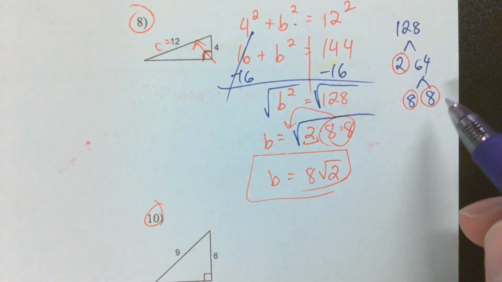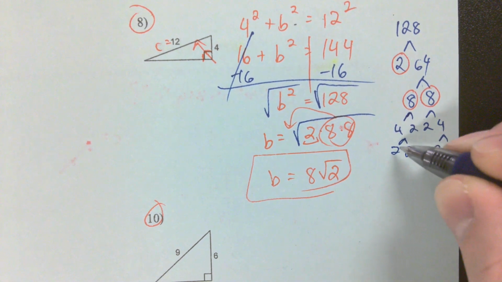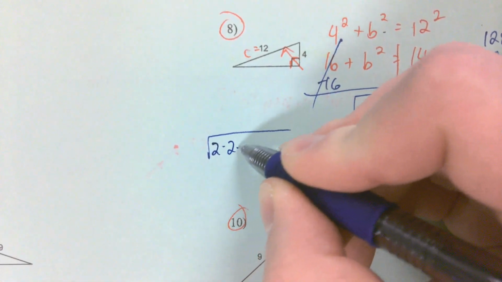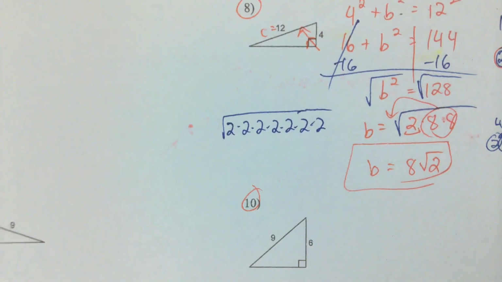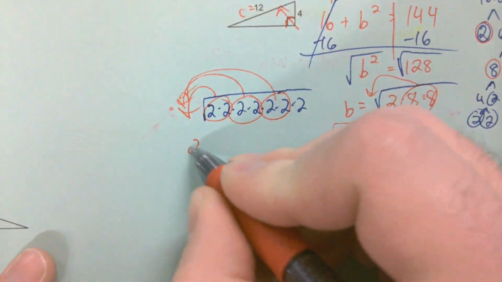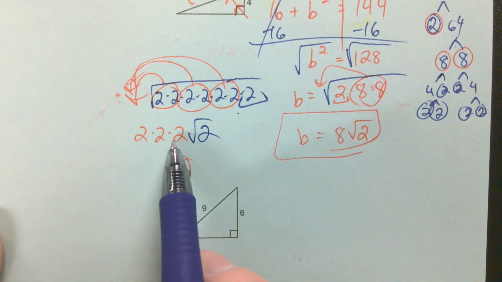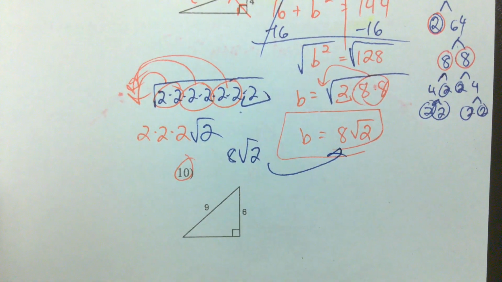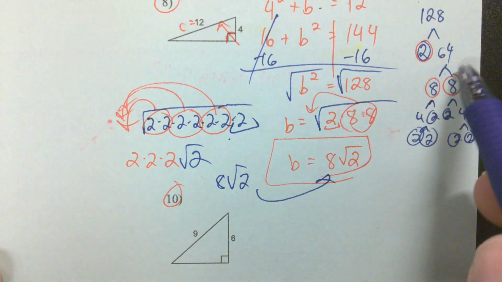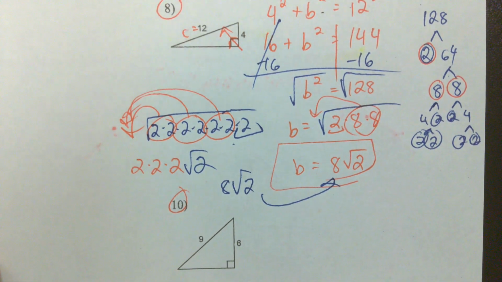So, if you don't understand the shortcut or don't want to use the shortcut, we could have gone 4 and 2, 2 and 4, 2 and 2, 2 and 2. Then we got 1, 2, 3, 4, 5, 6, 7 twos. So that would look like this: 2 times 2 times 2 times 2 times 2 times 2 times 2. I bring out 1, 2, 3 separate pairs of twos. Three pairs in front, a single 2 left behind. What is 2 times 2 times 2? 8 root 2. Same thing, right? So yeah, just a little shortcut. If you see a perfect square pop up in your factor tree, save yourself a little bit of time and work and chance for making a mistake by doing that.